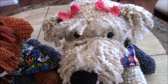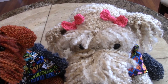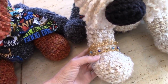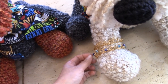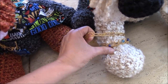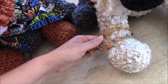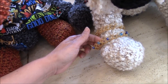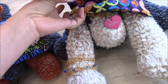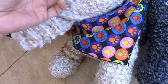Now I'm going to show you the dogs with all their stuff on. Here is Pearl. You can see how she has her bows and what the bows look like on her. She also has these friendship bracelets on. I have a separate video tutorial that shows how to make the friendship bracelets, but I do show how to make the collars with this elastic type cord. If you want to add the beads, you can go to my other video tutorial for the friendship bracelet. She also has her name tag and her collar.